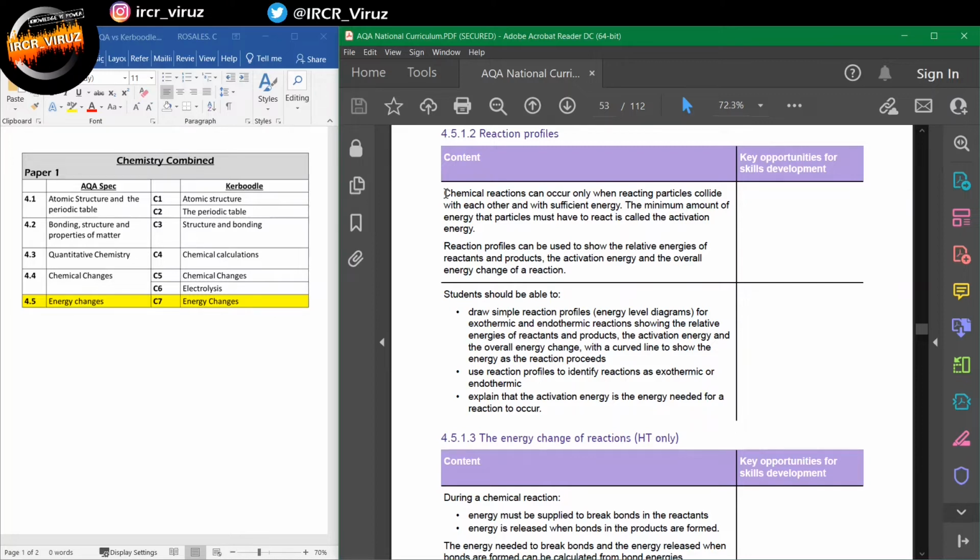Now when it comes to the exothermic reaction, it's going to be the opposite. You will have the reactant somewhere maybe along the middle of the diagram. Then you go up the hill, which is the activation energy, and then you go down the hill, which is the energy being released once the products are formed.